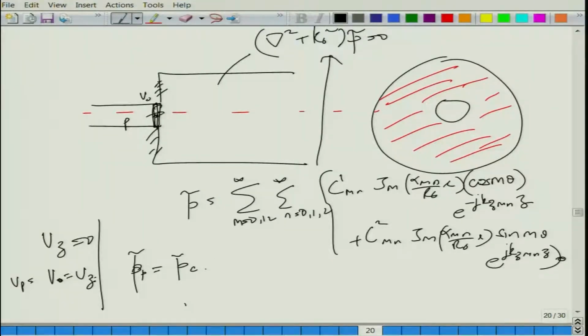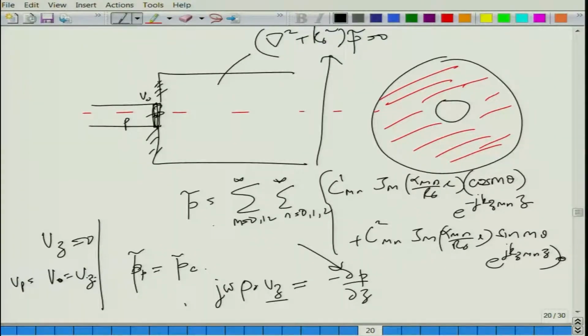So, what we do is basically use these conditions to get this thing. So, how do we do that? For the axial particle velocity you have this condition u z t is equal to minus dou x of dou z. So, from this expression we can find out this term, and this is nothing but rho naught j omega u z. Okay. You can find out u z in terms of these things.